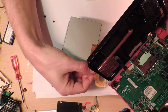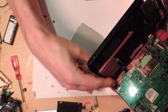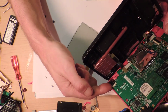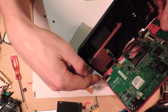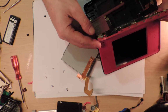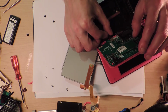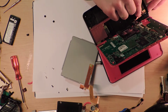Or maybe not, because that's not actually the cable for this. So the cable for this goes under on the other side of this thing. So I'm going to have to take the entire top board off to reach the cable, and then I still have to work out how to get... Alright, well, okay, I think I have no choice, but I don't think I can get those out particularly easily.